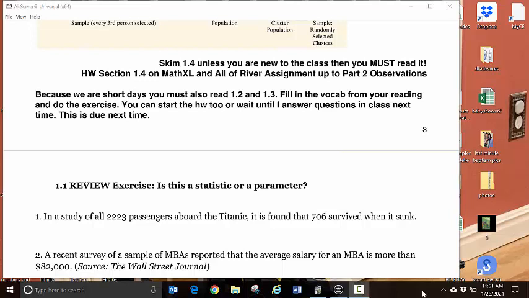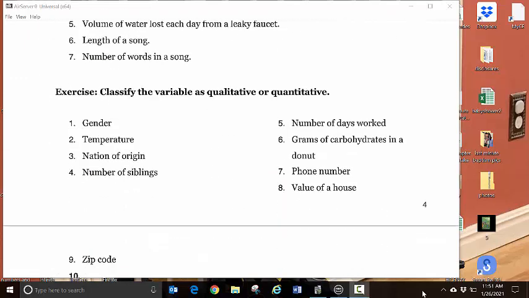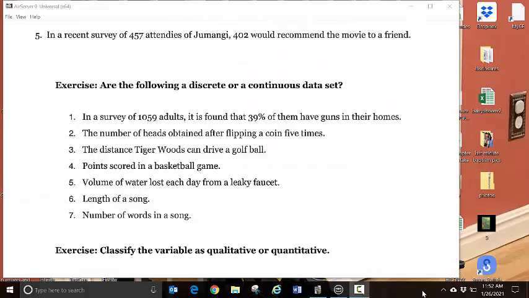You need to read 1.2 and 1.3 on your own. And if you weren't here, you should really also read 1.4. If you read those, you should be able to figure out the rest of the notes. This is a quick exercise that I would have made as a warm-up today if we'd had time. So you need to do that. But they're fast. Like, you should be able to do this page in 5 minutes.